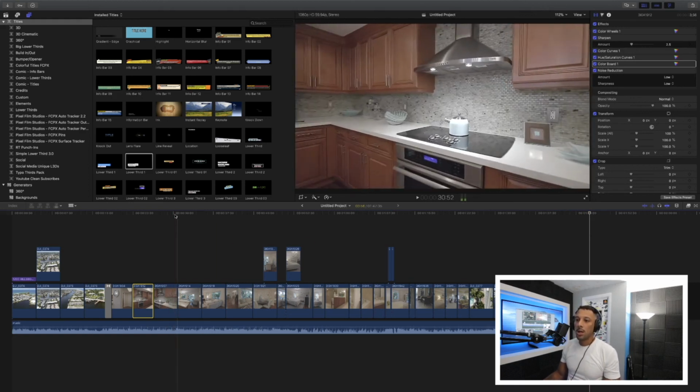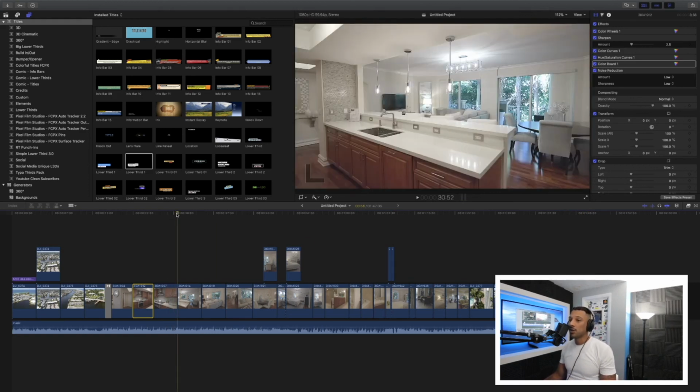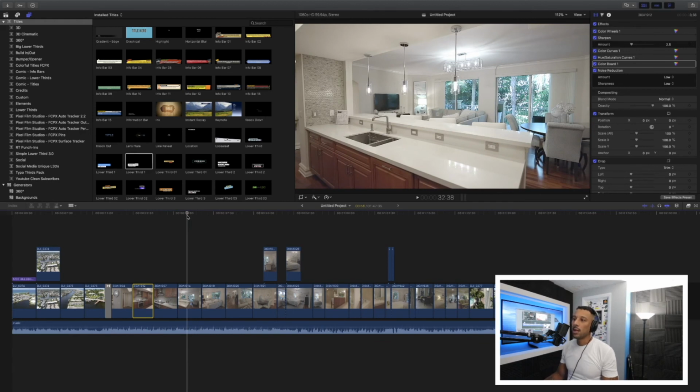So that's pretty much it, guys. This is not a tutorial talking about color grading or how to use certain elements. I think this is more helpful just to talk about the concept or the thought process that goes into putting the video together, and then you guys can add your own creative touches on top of that.